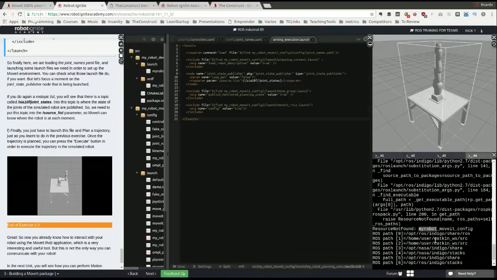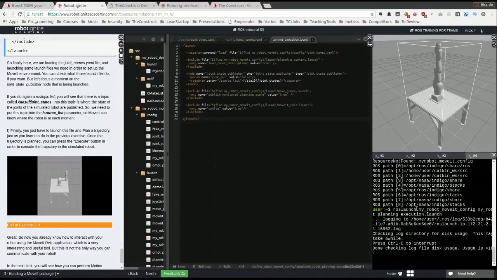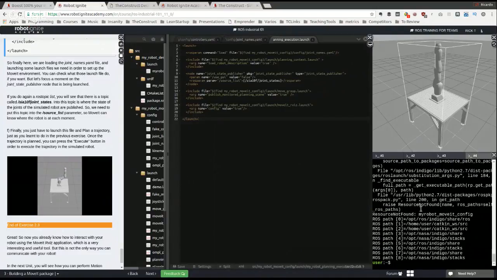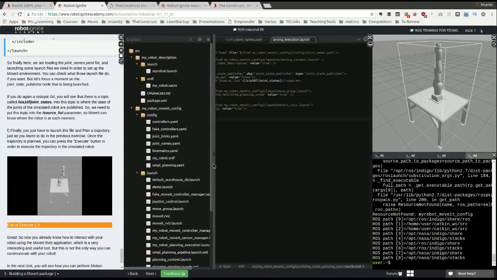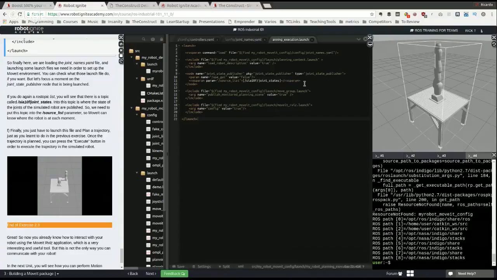Okay, resource not found. Let me check. I think I have saved everything. No. So I have a problem here. In some place I have included my robot MoveIt config, but instead of indicating my underscore robot, I have included my robot without underscore.